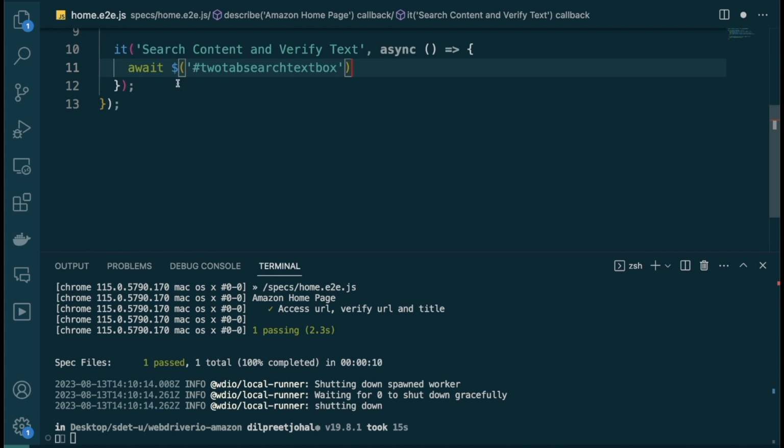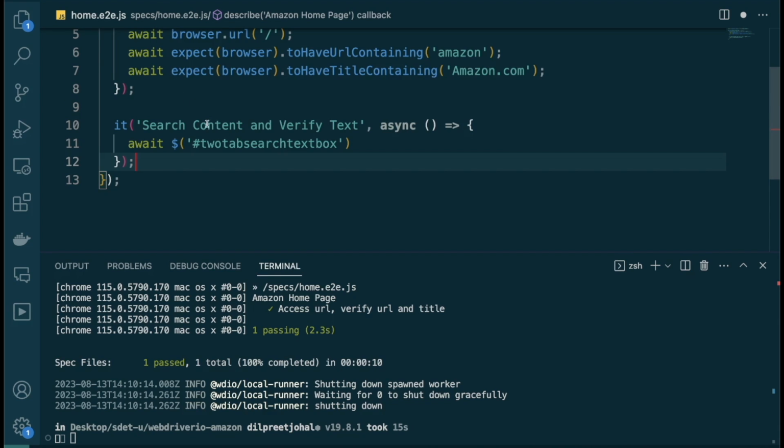Well, first of all, the $ is the way for us to go ahead and find a WebdriverIO element. So anytime you do a $, you add in your selector. You can add in different kinds of selector that WebdriverIO provides. In our case, we're going with the CSS selector as one of our strategy. So I've said, all right, now go ahead and find this, and this will return a WebdriverIO element, which will allow me to do different things on it, such as add in the text, click on it, interact with it, do whatever I want to do with that particular WebdriverIO element.